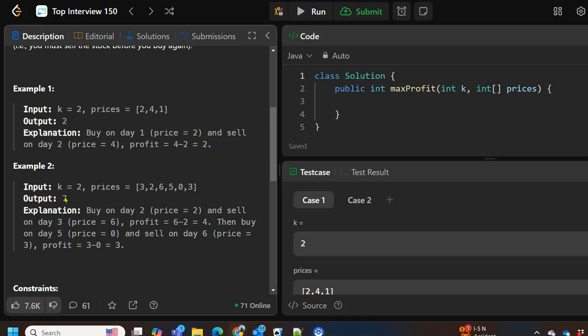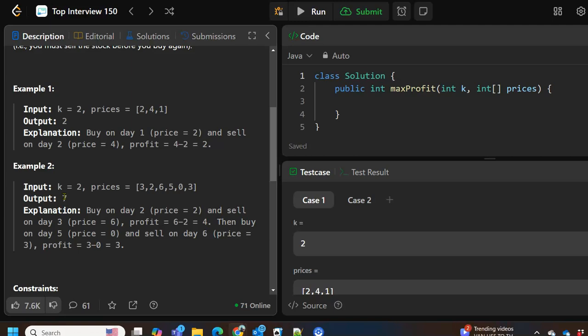Every day you have the option to do 3 things. Well, two things really, but let's put it this way. You have the option to do nothing, or buy a stock, or sell a stock. But the option to buy or sell is dependent on whether or not you're actually holding a stock. So if you are holding a stock, there are 2 things you can do. You can sell it, or you can keep holding it. If you're not holding a stock, you can either buy it or do nothing.